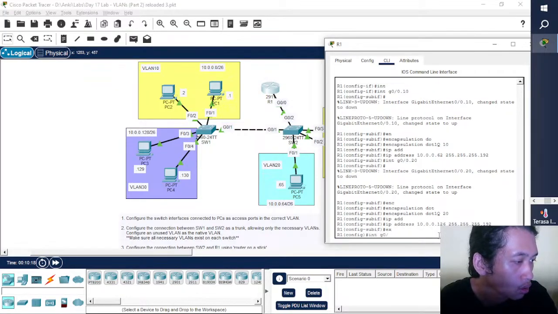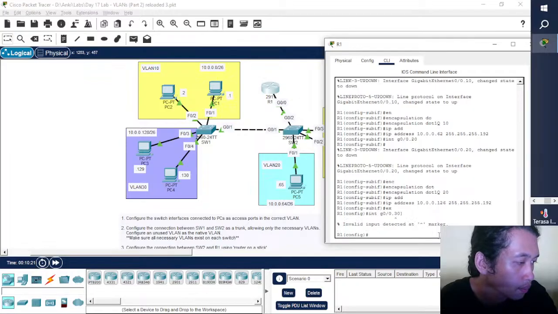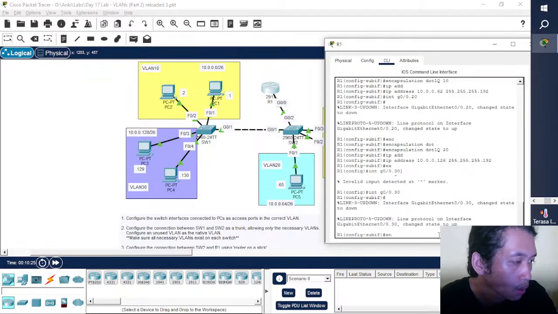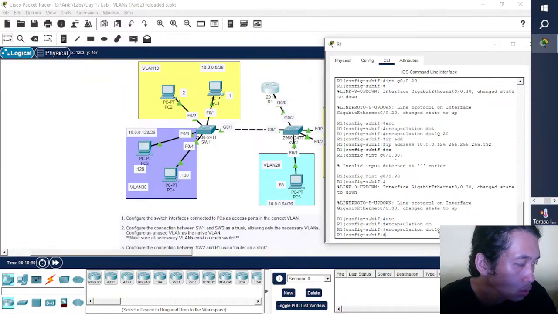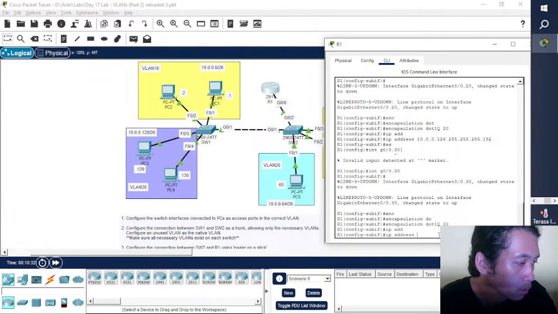Paste. Encapsulation dot1Q 30. Both of it.